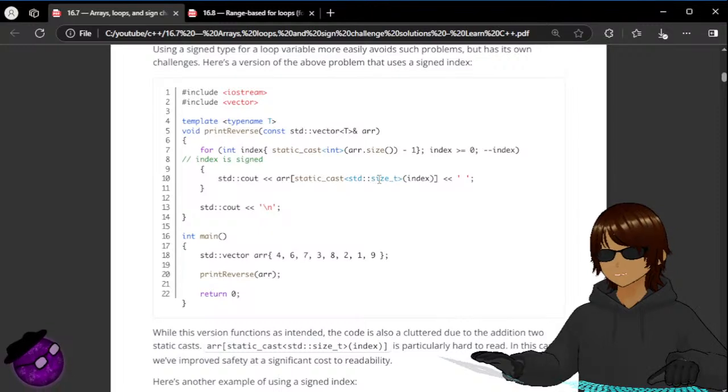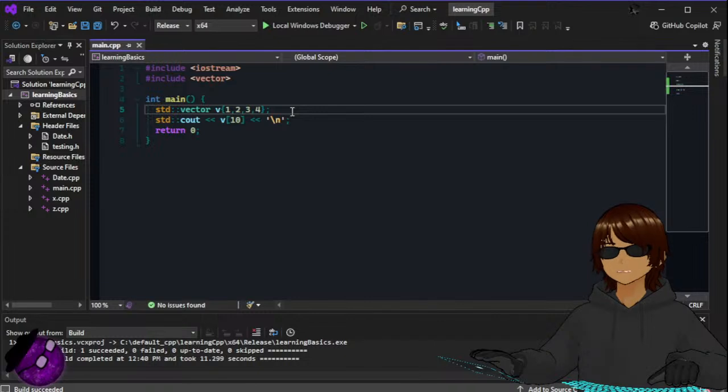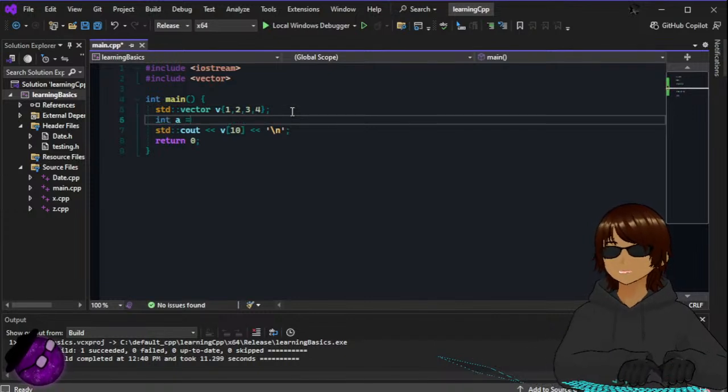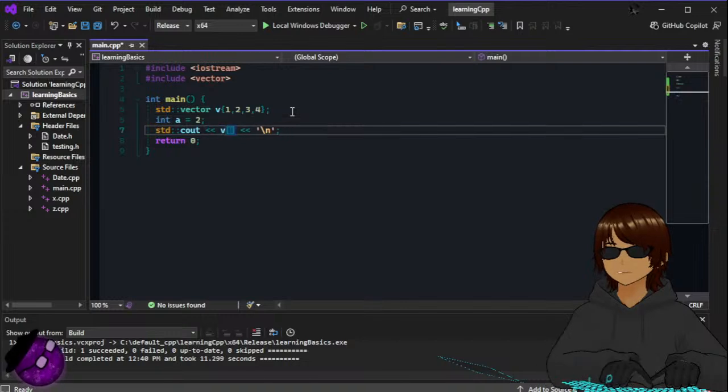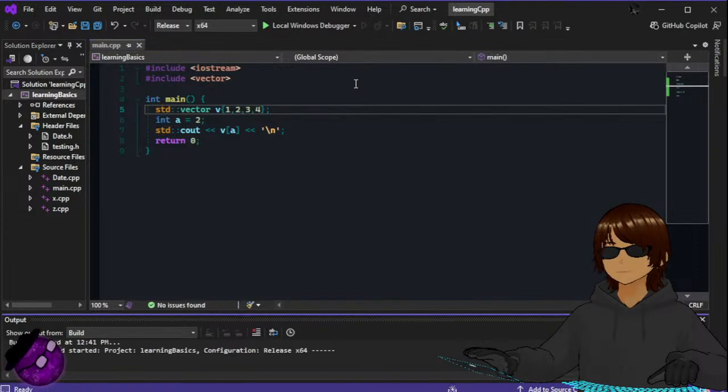Why do we need to convert it to size_t? So if I have an integer a equal to 2, I can put a here, right? Why does the index have to be unsigned?